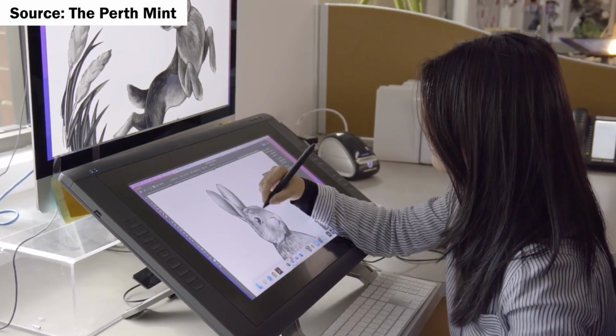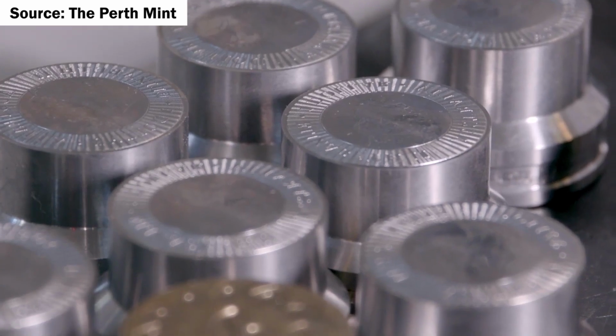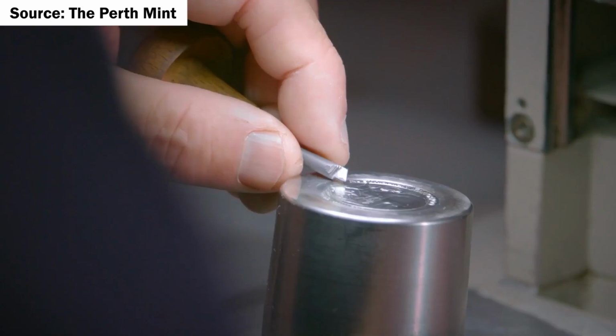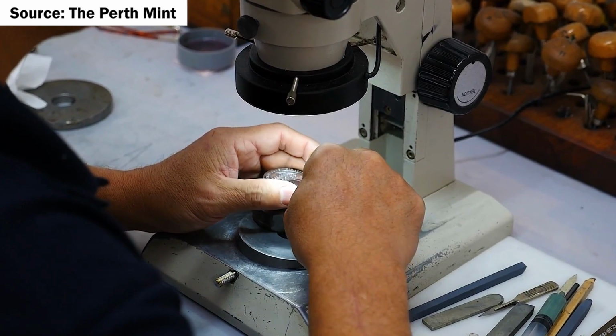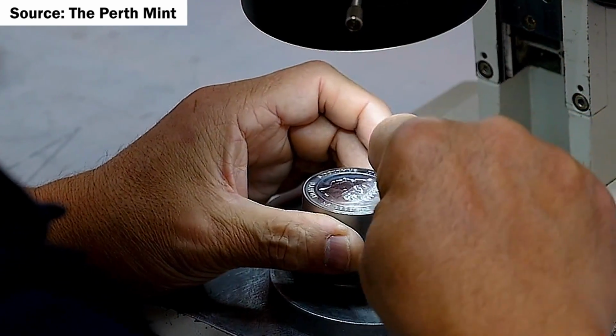And once that's sorted out, we'll produce production art, and the production art will have all that detail on it, saying where we want the map for the die polishing and all that kind of stuff. At which point it goes downstairs, and from the production art illustrations that we've produced of the coin design, they will then produce the dies, or hobs and the dies, using 3D technology in the CNC machines. They'll send us back a depth map of what the CNC machine is going to produce. We'll sign off on that. Yep, that looks good to us, or change this, or whatever.